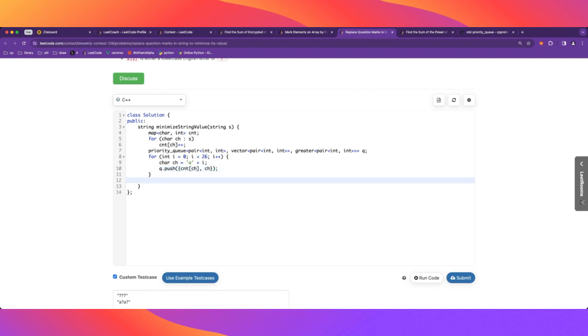All right, so now we want a vector of char as the best characters that we can get, and we want to go over count of the question mark, and now we want to do Q top. Can I do this?